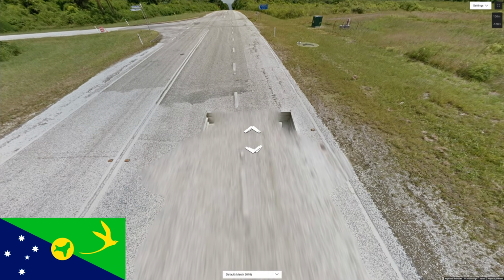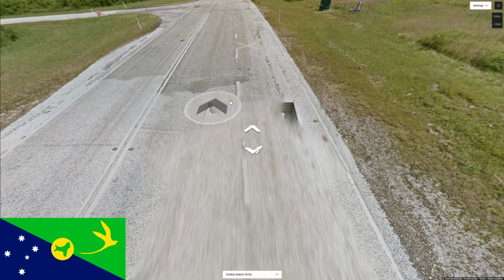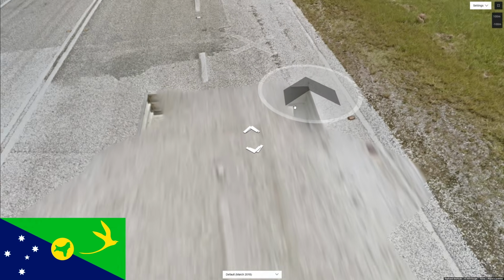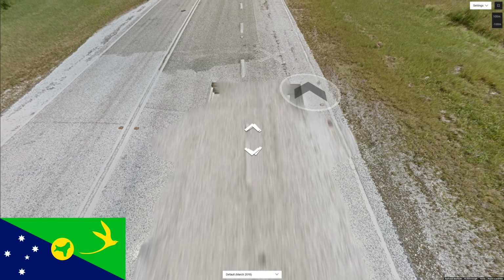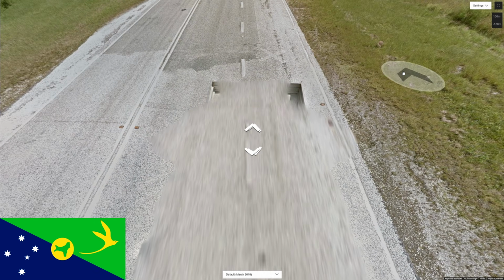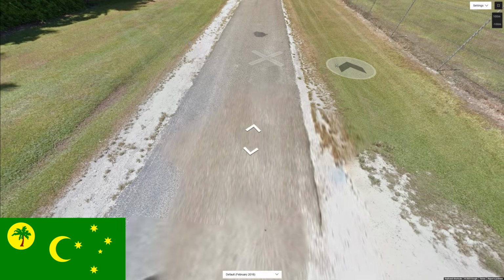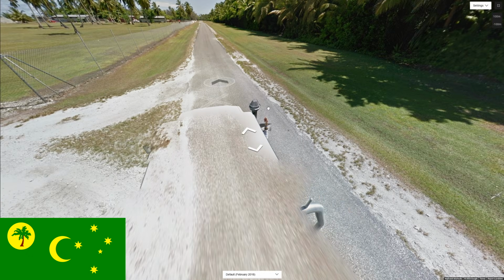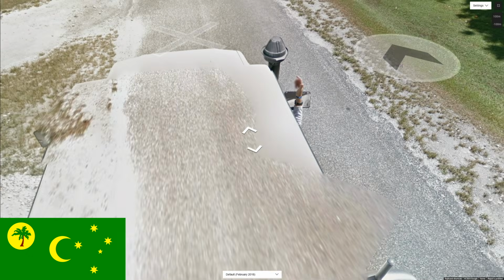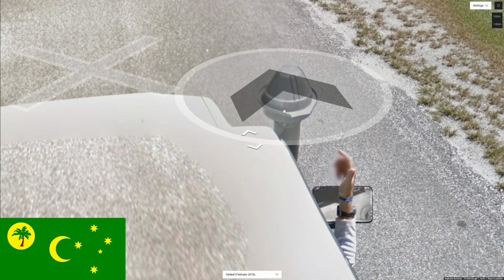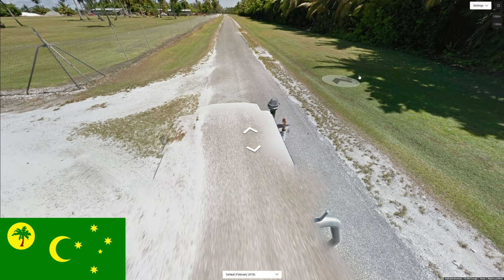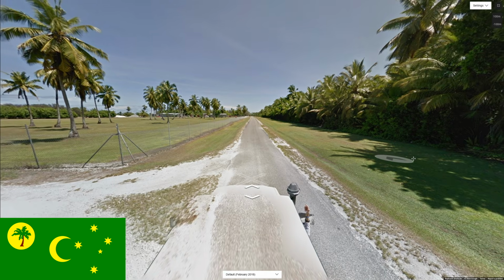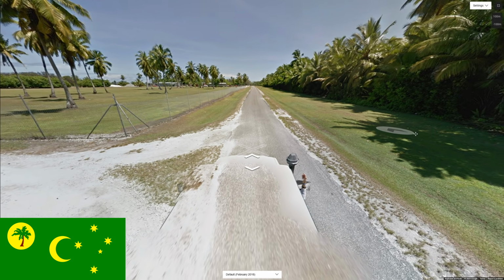If you turn around and look down, you should be able to see the bed of a pickup truck. This was the only vehicle that was taken on Christmas Island, so if you see this, it could be a very good clue that you are there. This is the back of the Cocos car. As you can see, you can't really see that, but if you turn around and look at the front, you'll see someone's hand apparently, and also this thing right here, which looks like a bit of a snorkel, and that is unique to Cocos Island. So 2 unique cars to these 2 Australian territories.